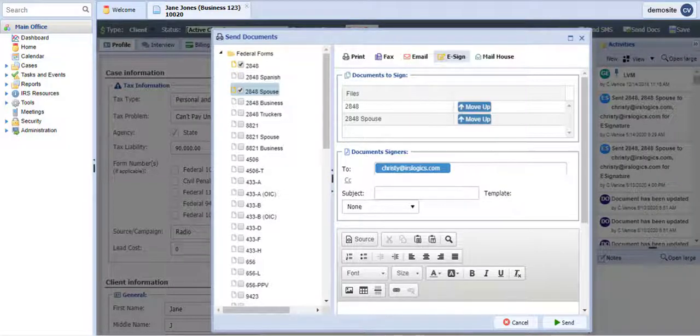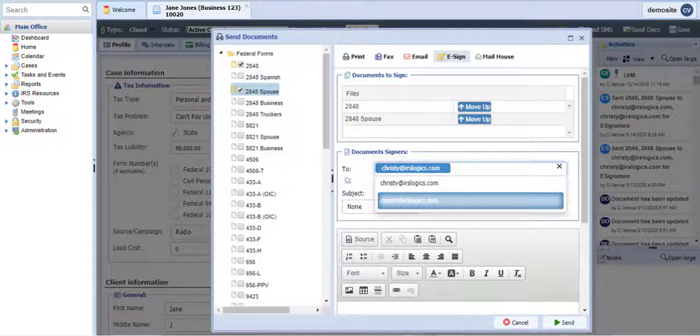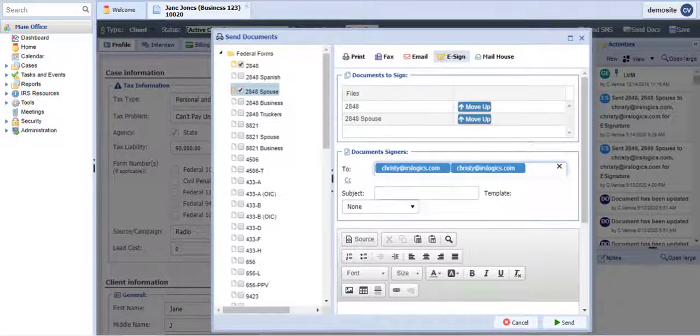If you click on the email address, you will see two of the same email addresses listed. It's important to remember that the first email address that is listed within the dropdown is the spouse's email address. The second, highlighted email address is the client's email address. So, if you would like to include and send spouse documents, simply add the spouse email, which is the first email address listed in the dropdown, to the field by clicking on it.